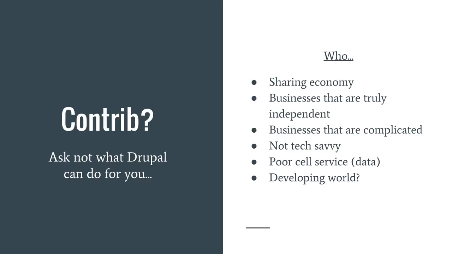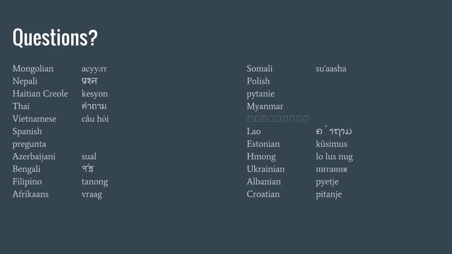The other advantage, or the other people who might be interested in using it, are people with poor cell phone service. Maybe they don't have 4G, maybe they don't even have 3G, but they can still use text messaging. And who knows, maybe even in the developing world, that would be something that people would want to use. So as a closing slide here, I took a bunch of random countries with their languages lined up here, thinking that maybe some of them would be from the developing world, but who knows? Somebody came along and pointedly reminded me that Estonia is not a developing country, so I apologize for that to any Estonians out there.